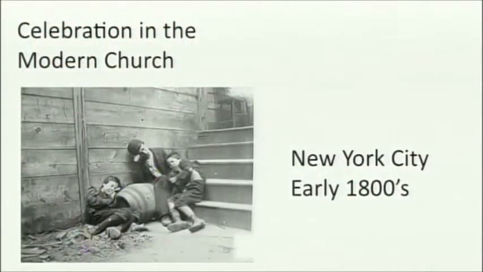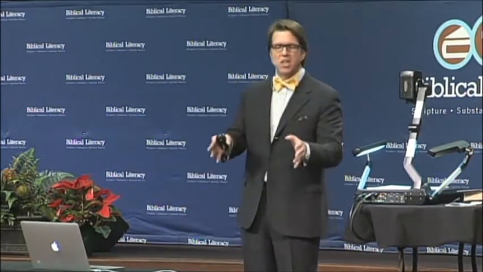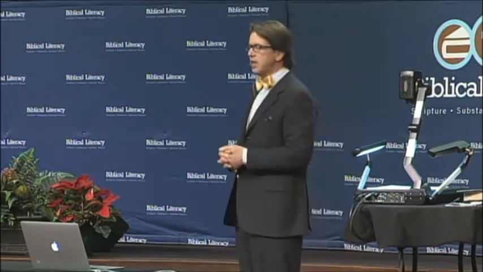But in the United States of America, if you roll into the 1900s, New York City in the early 1900s was a horrendous place to live. The children that were destitute and on the street were innumerable. The cold, the hunger, the crime that was associated with it was such that the community was in an uproar. What do we do about all of the children that are criminals, that are in the gangs, that are basically making life impossible for civilization to exist in New York City?